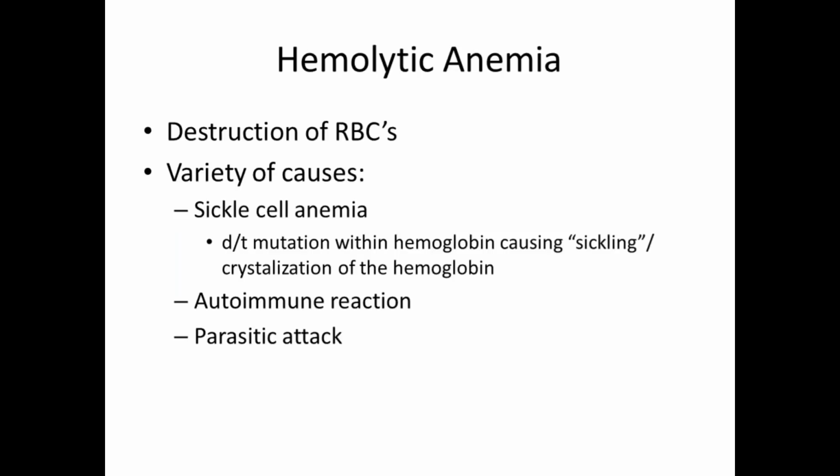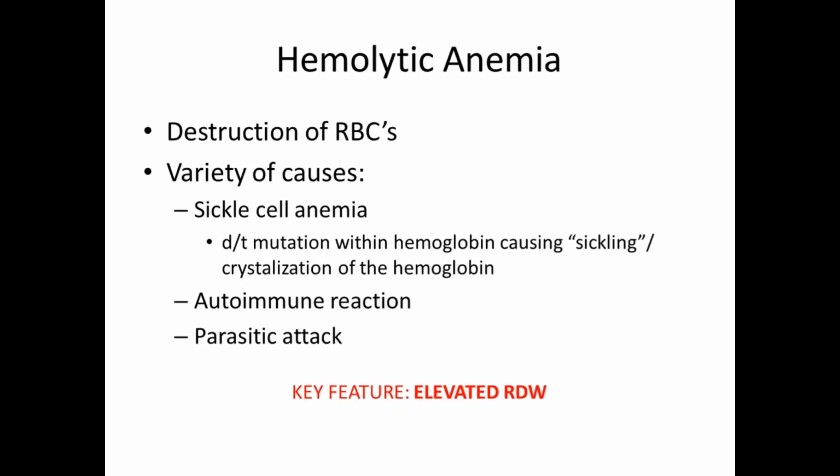Hemolytic anemia. So this is the part where we destroy red blood cells. We have many different ways of doing the destruction. It could be done by parasites. Our own immune system can do it. Or if there is something wrong with the cell itself, for example, sickle cell anemia, where the hemoglobin is different, then the cell can be destroyed by itself because it'll rupture because of its malformation.